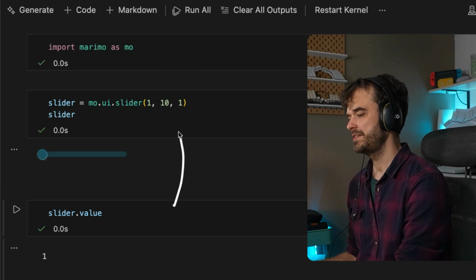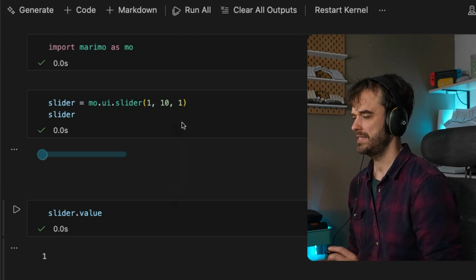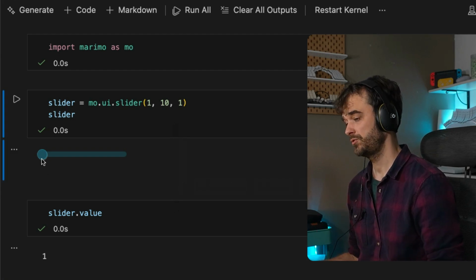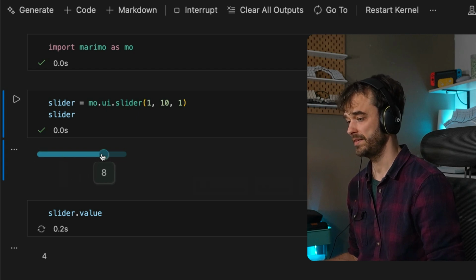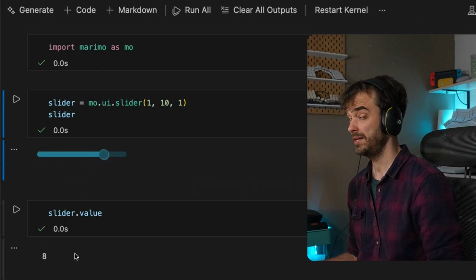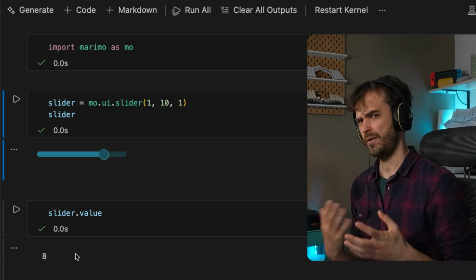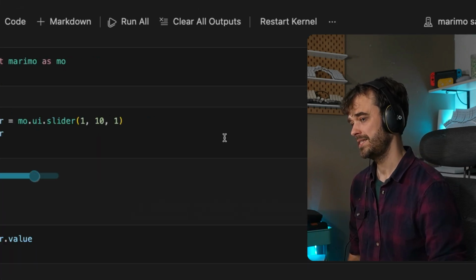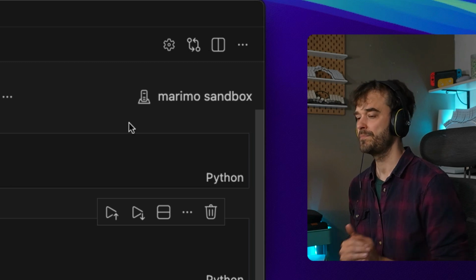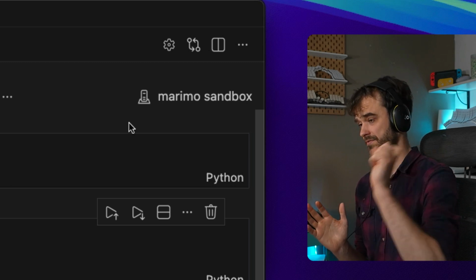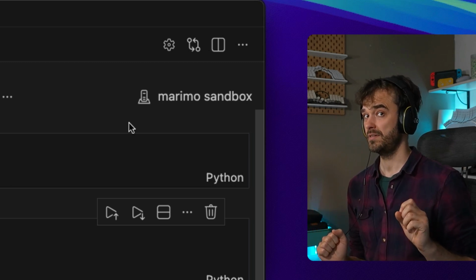I have a notebook open in VS Code over here, but this notebook is a little bit special because you'll notice I'm able to grab the slider over here, move it, and as a result, you're going to be able to see that the value below updates. This isn't normal behavior inside of a VS Code notebook, and you might wonder how I got this to work. And there's a small hint you can see at the top over here, and that's right, we now have Marimo working inside of VS Code via an extension that you can download today.